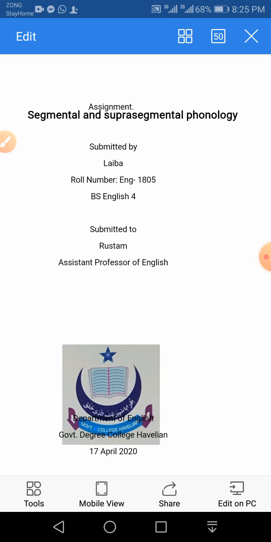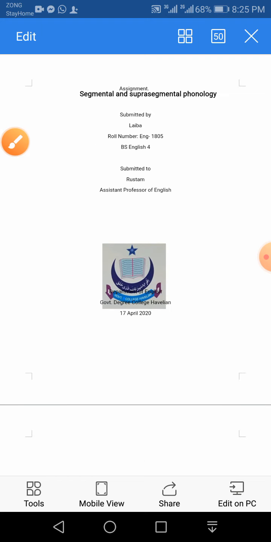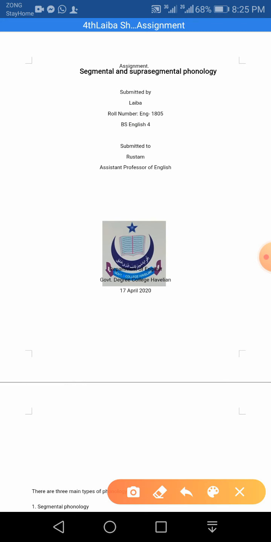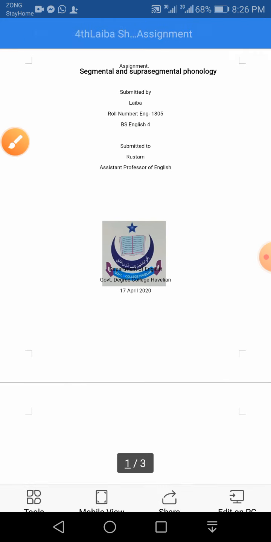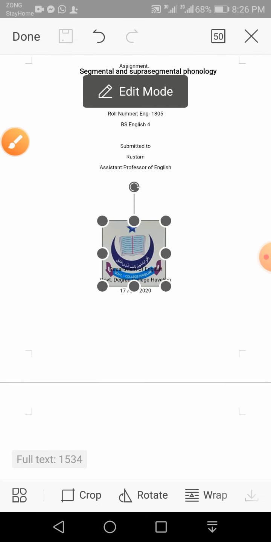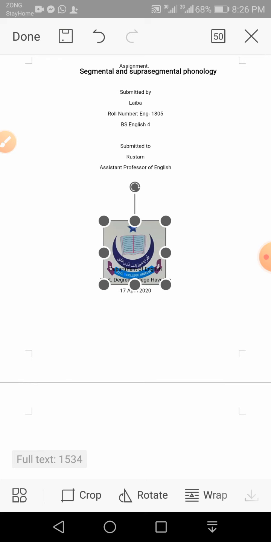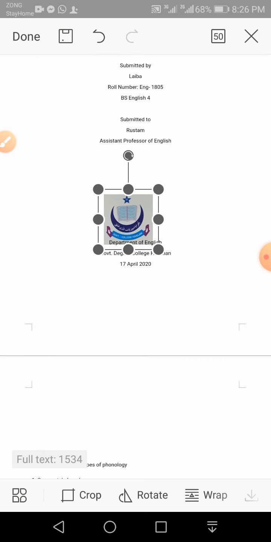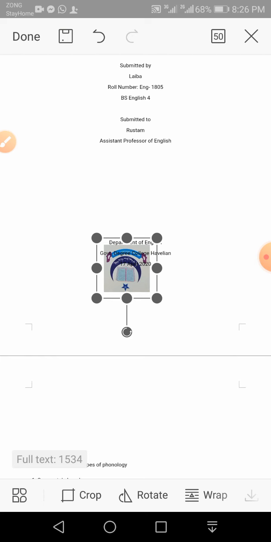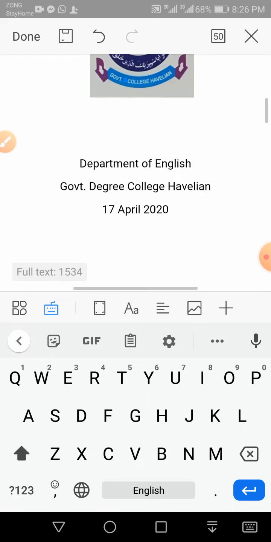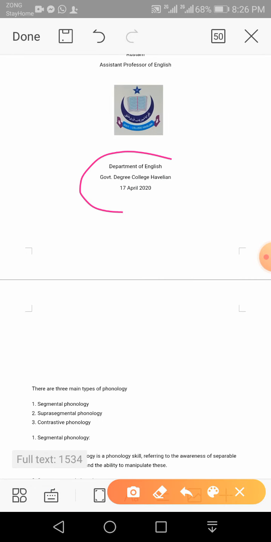This title page is having this 0.5, but we have to format the picture again here, because there is something wrong with the picture. Edit picture. Now let's drag up. Let me drag the picture up. I'm dragging the picture up here. So your title page is now ready, and still the spacing here is much.